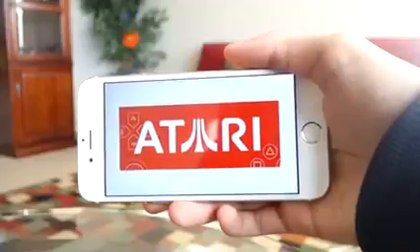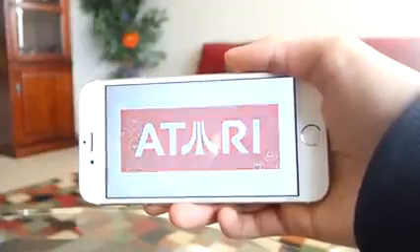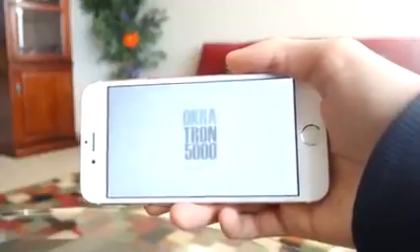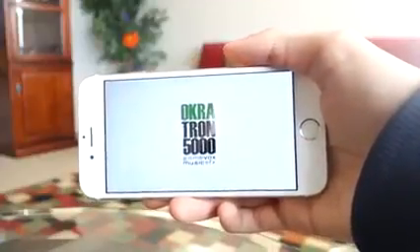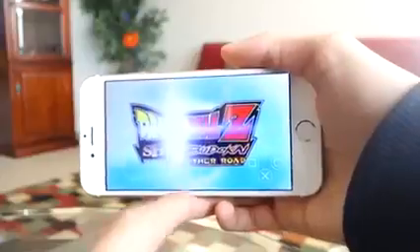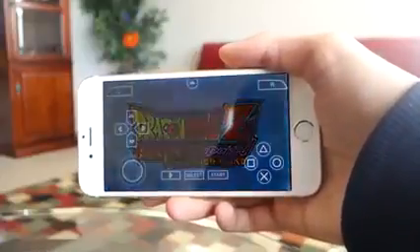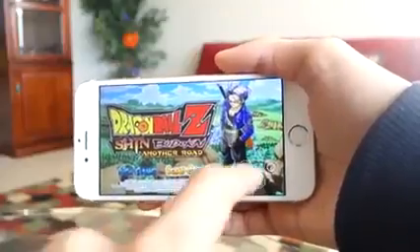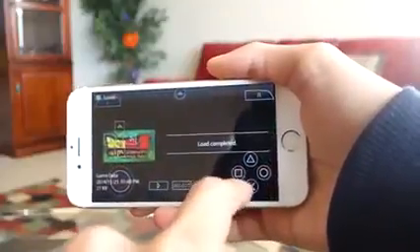And as you guys can see, we have the buttons or controls on screen. So that is very nice. And they do work flawlessly. And the cool thing about this emulator is that it does take up your entire screen, and it just looks fantastic. You can play your favorite PSP games on your iPhone, iPad, or iPod Touch, and it just works flawlessly.